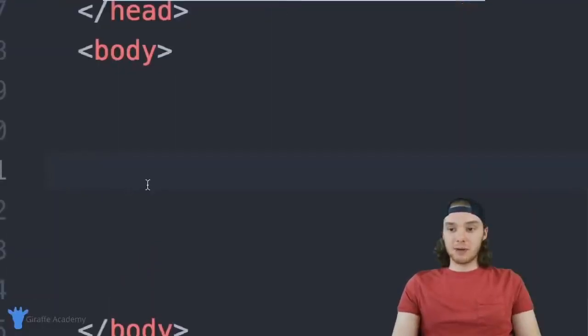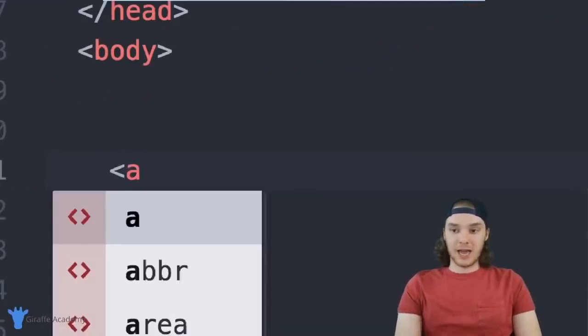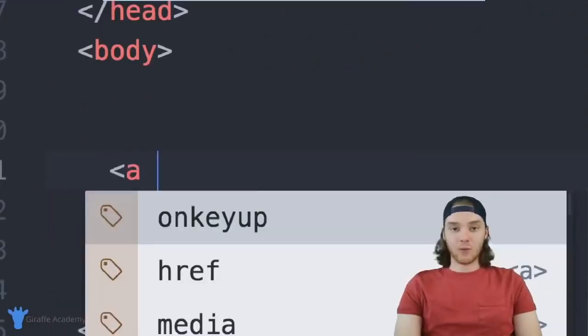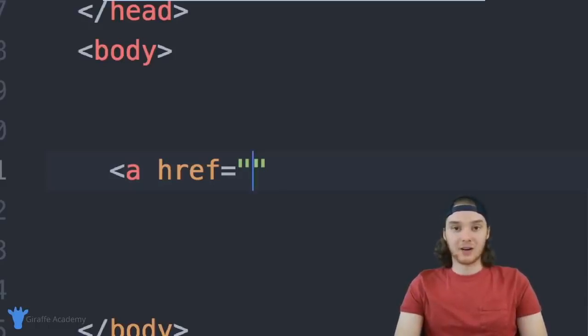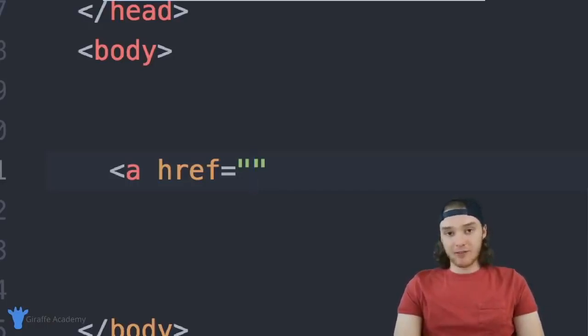We need to use a special HTML tag called A. And after A, we need to pass this tag some information. We need to give it something called an href. And the href is basically just where we want to link to. So the easiest way to create a link would be to create an external link, so linking to a page that's not on our website. Imagine we wanted to create a link that would go to google.com. Inside of this href, I can just type the address to google.com.